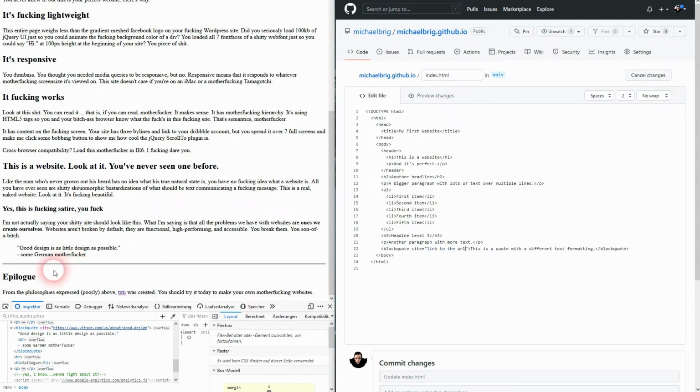And then we've got a line break right here. And we can create such line breaks with a tag that I haven't yet talked about. It's the BR tag. And it's only an opening tag, so it's self-closing. We don't need a closing tag. And I'll comment this right here. So the BR tag creates these line breaks so that in this case some guy and our quote are in different lines.